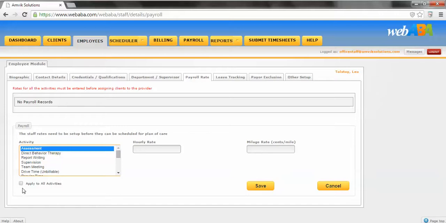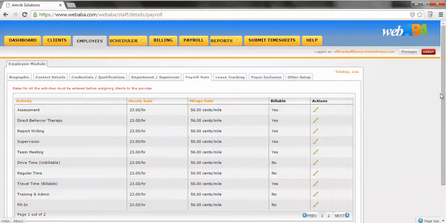You simply select the checkbox next to apply to all activities. All the activities are selected. You enter the rate, let's say in this case $23, the mileage rate, 56 cents per mile, and you save that information, and all the activities are uploaded.